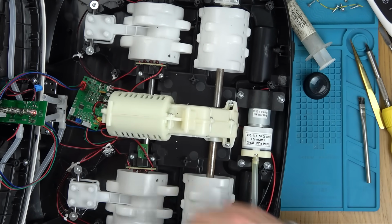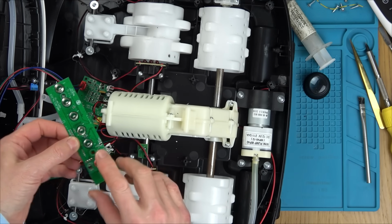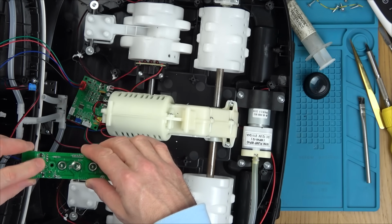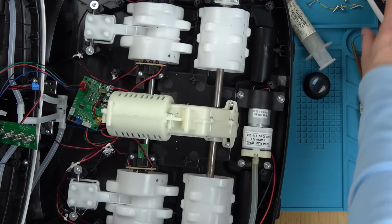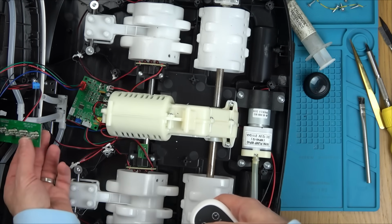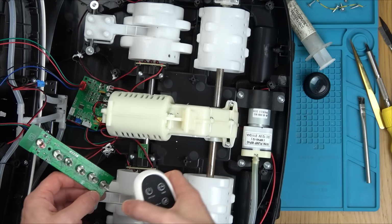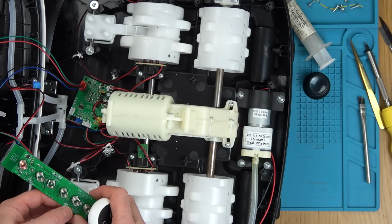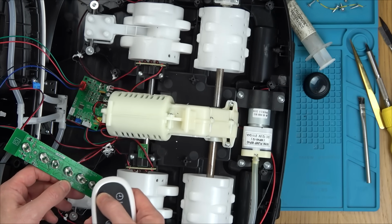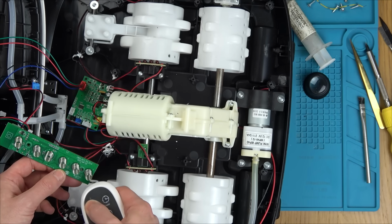I'm in. Let's see if this is working any differently. No. Interesting. Now it's not working. So did it start working because when I put voltage in it might have blown? Oh, here we go. Hold on.